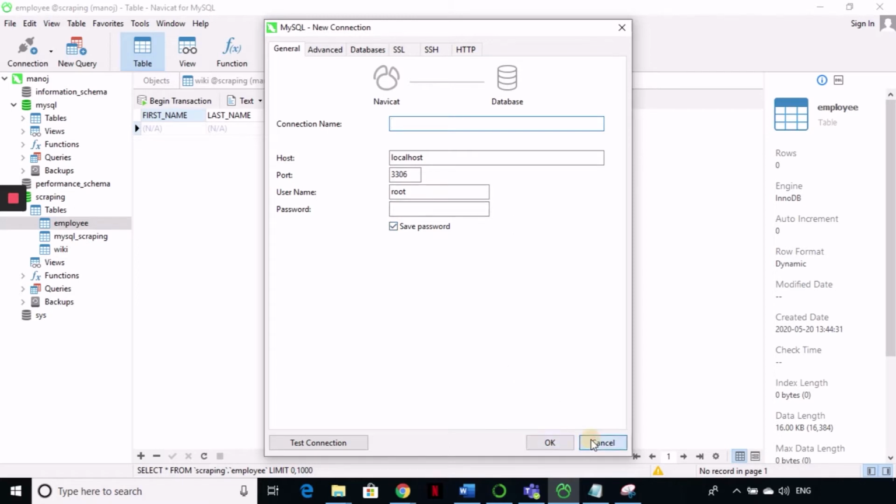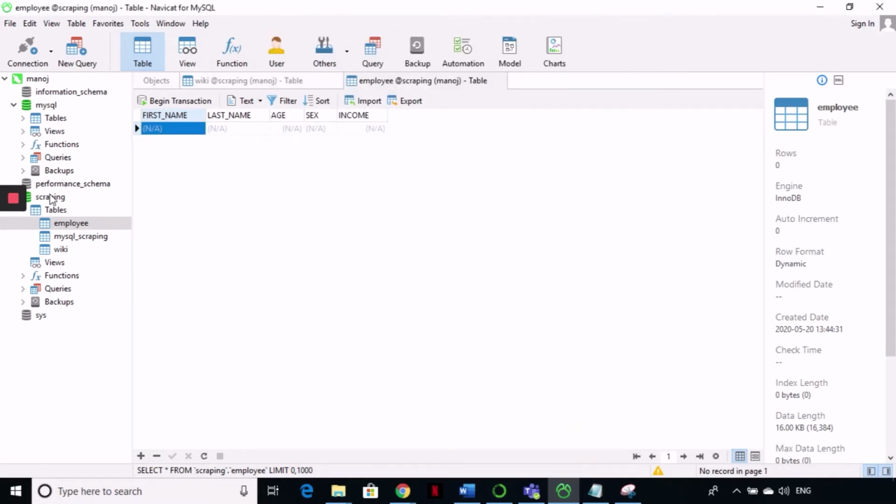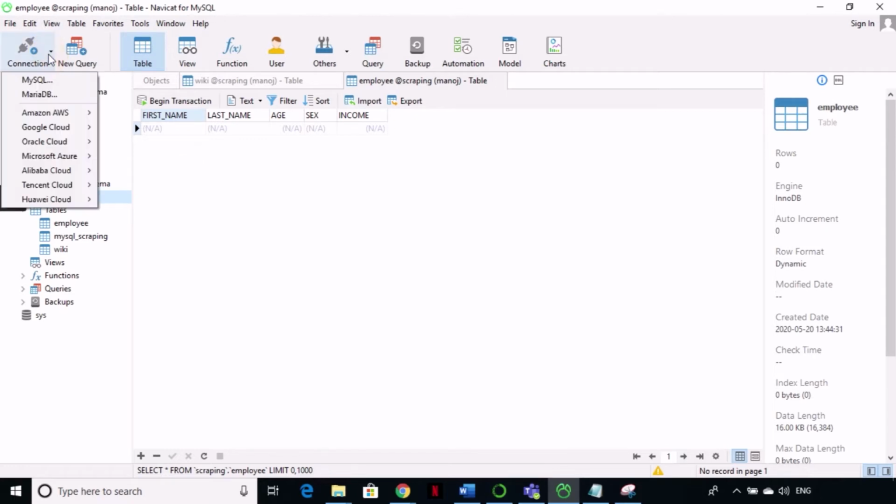I have created this database here and named it scrapping. After that, you can create tables directly here if you want to, but we will create a table from our Python code and we will see how to do that. This is the way Navicat gives you easy ways to visualize your MySQL database and start working on it.